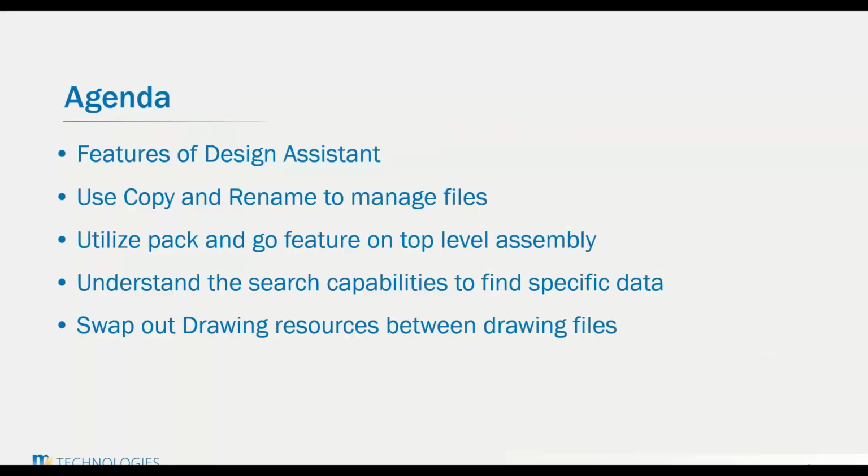Today's agenda will roughly be going over some of the features of Design Assistant, how you can use copy and rename to manage files, utilizing the pack and go feature on a top-level assembly or a sub-assembly if you wish, understanding the search capabilities to find specific information. And in the drawing resource wizard, we'll talk about swapping out information between drawing files to quickly copy information instead of redoing it.